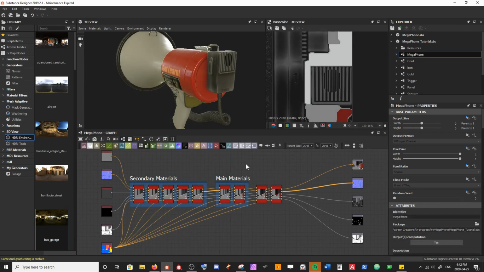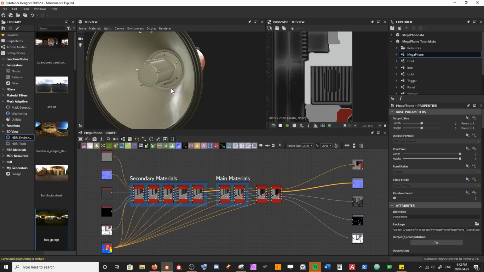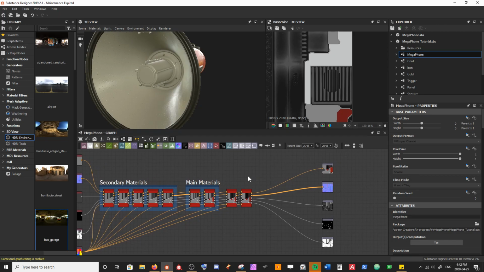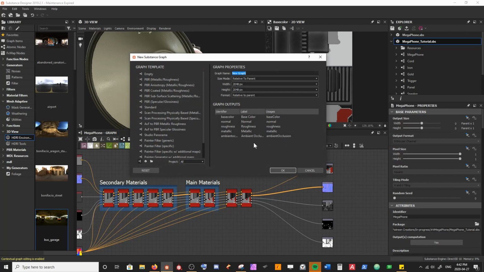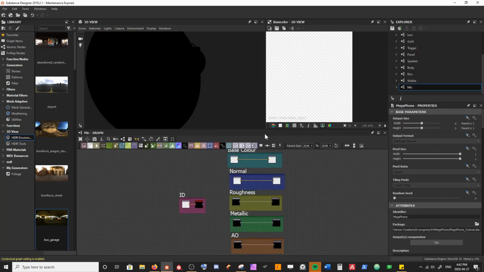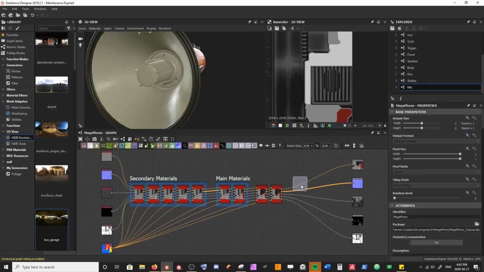And so now that we've completed our walkie material, I want to go ahead and start taking a look more at our microphone here. So I'm going to go up and just create our substance graph. And then we'll come back into it. And I want to just drag that guy in.